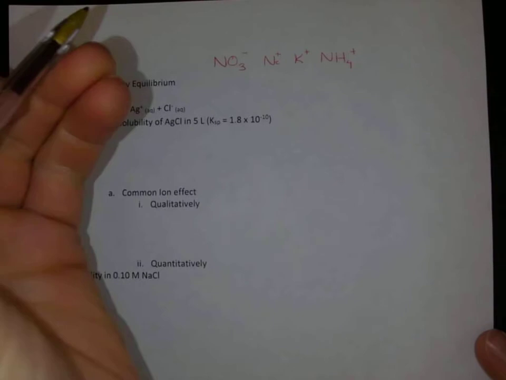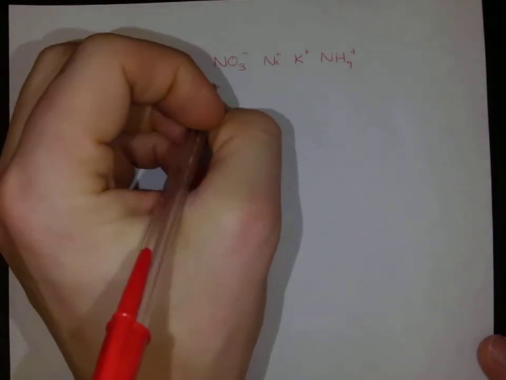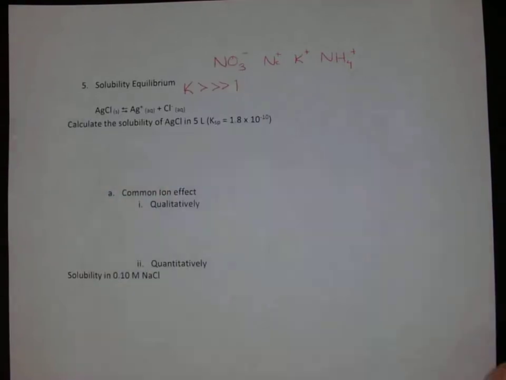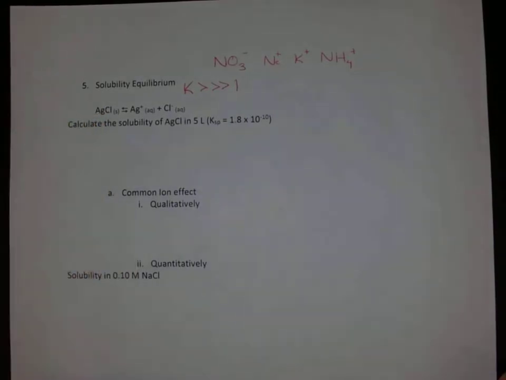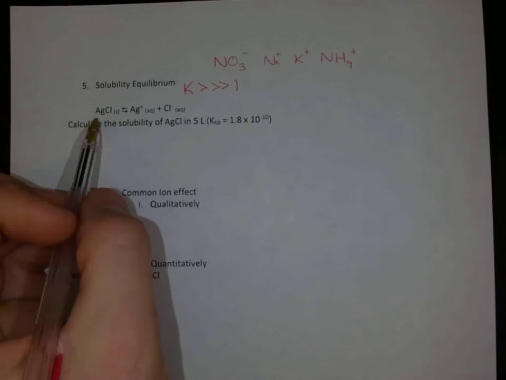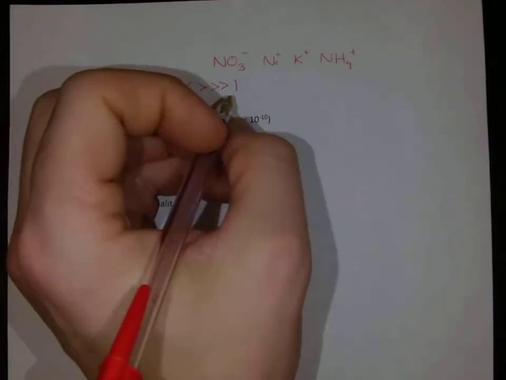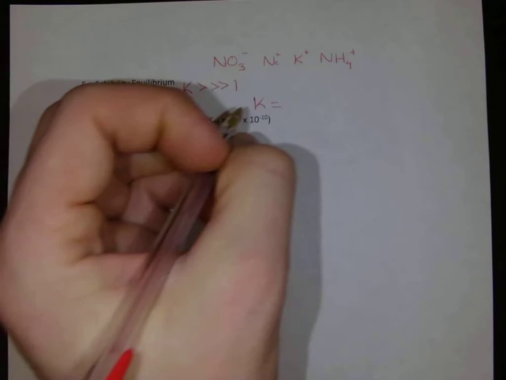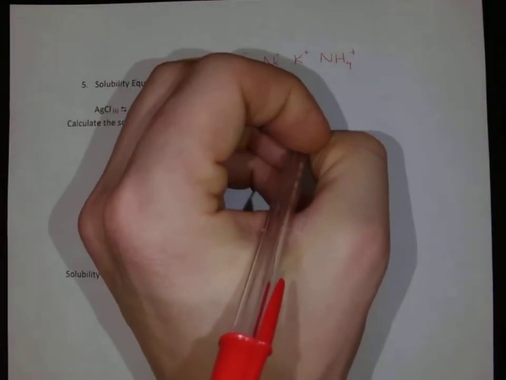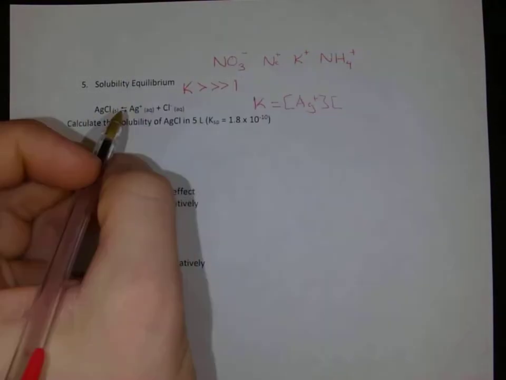So they are soluble because their K value is very, very large, okay? It's much greater than 1. So because of that, we are always going to go towards dissolving them, okay? So if we write the dissolving reaction, maybe the solvation expression here, we start from our solid, and we go towards our separated aqueous ions. Again, if we were to write the K expression, the solid is not going to show up in that expression. But we can still write the K expression here. So in this case, K equals the concentration of Ag plus times the concentration of Cl minus.